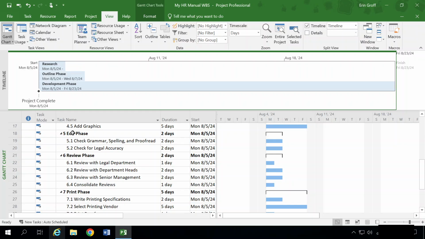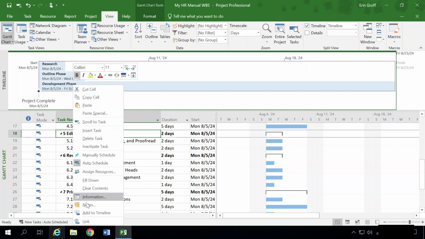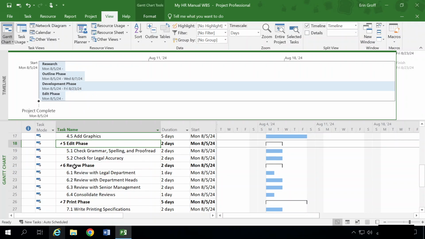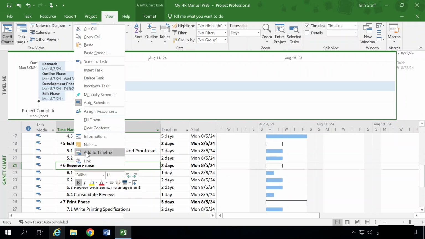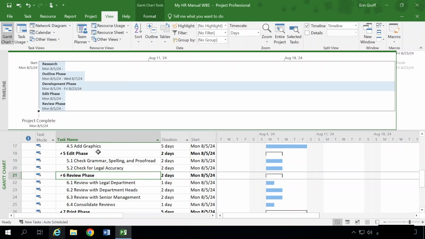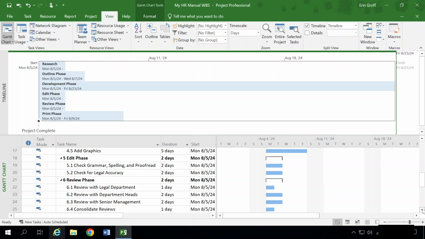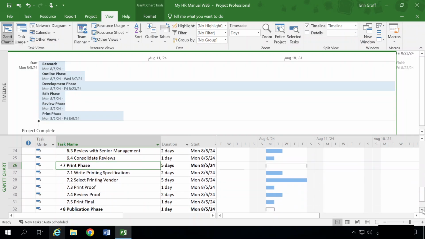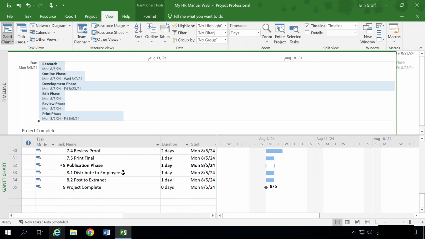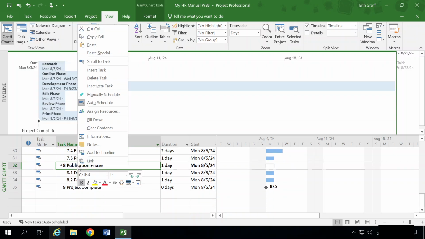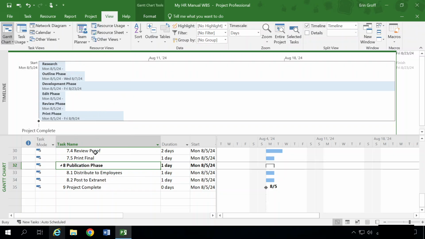Right click number 5, edit phase, add to timeline. Right click number 6, which is review phase, add to timeline. Right click number 7, print phase, add to timeline. And then lastly, right click number 8, publication phase, and add to timeline.